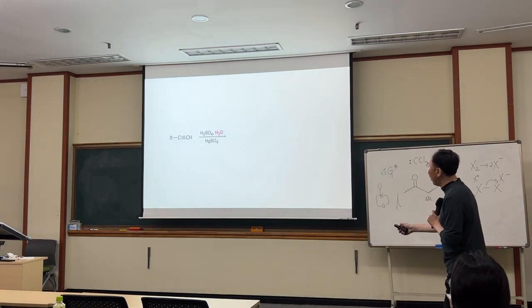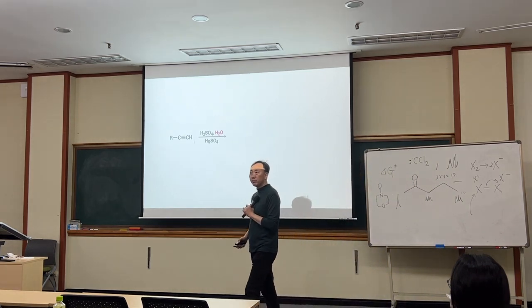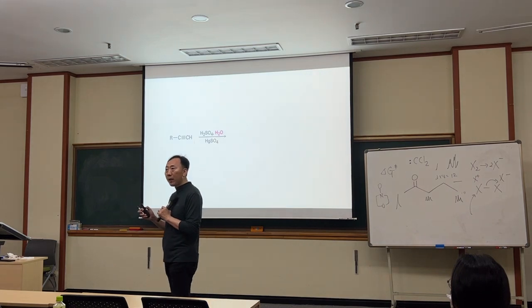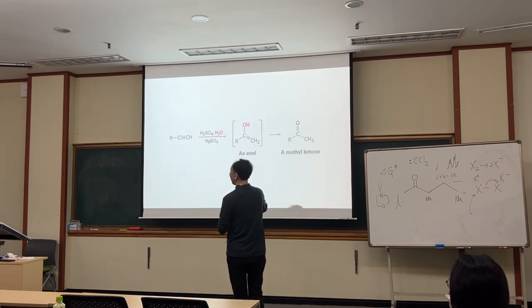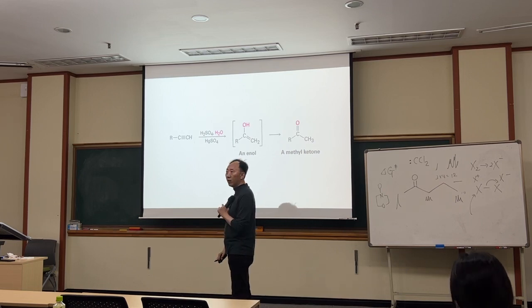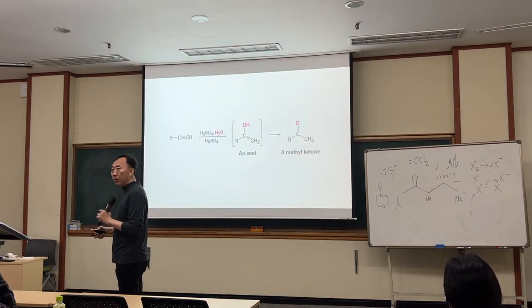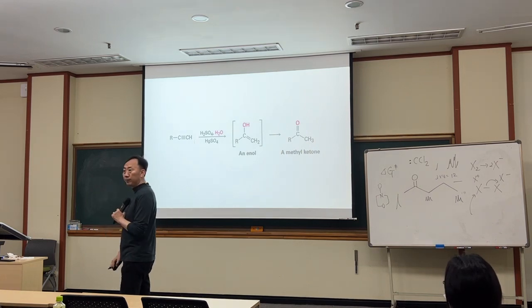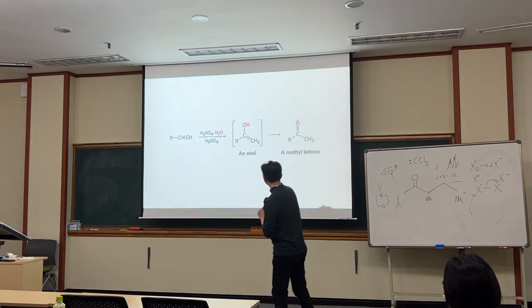Now here oxymercuration, similar reactions, but not H plus, Hg, mercury. Then Markovnikov product we can expect. And then the product is hydroxylation. Now funny thing here is the first hydroxylation can happen at the more substituted position. Now this has another double bond nearby. This is what we call an enol. Alkene and alcohol, enol. Enol can equilibrate to its tautomer, so enol form to ketone. So once this is formed, before it goes to the next step reaction, it is rearranged to generate this ketone.